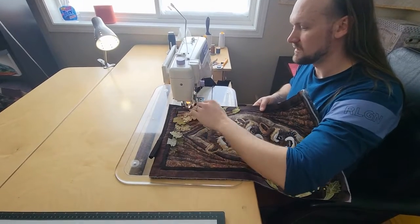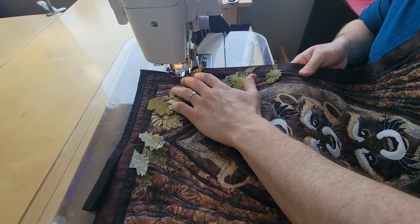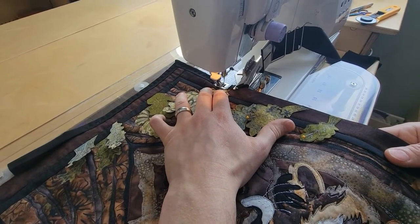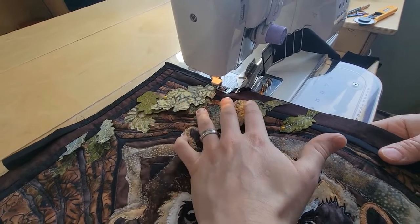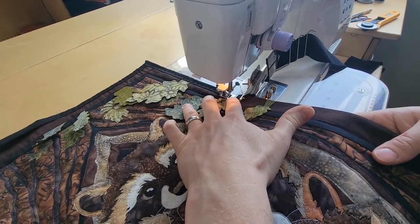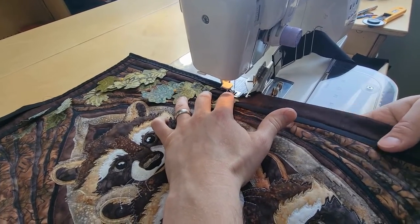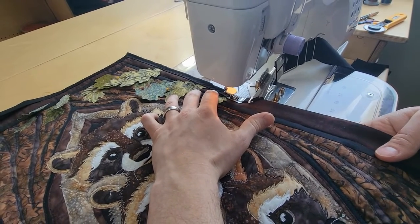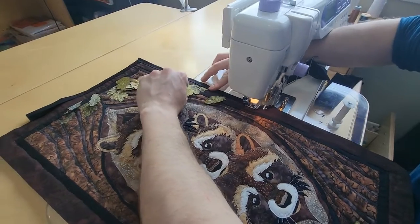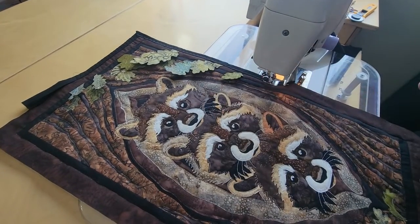All right, so we've got our binding foot. We've already started and gone through one of our corners, so we thought we would show you the tacking of the leaves here. So just with how thick they are, I'm just going to help guide them in. All right, so those leaves are now locked into our binding, so we can go ahead and pull the pins out. And those leaves are now free to jump around.